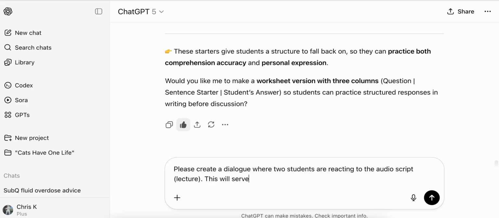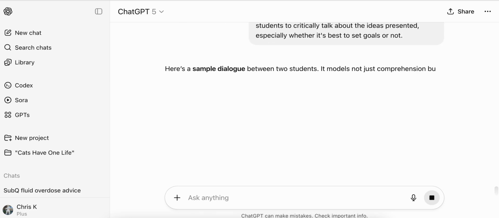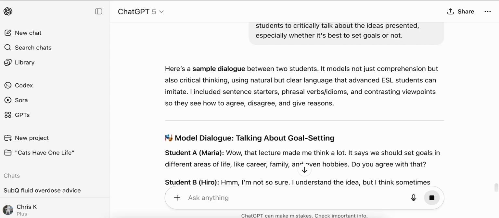This will serve as a model for students to critically talk about the ideas presented, especially whether it's best to set goals or be more adaptable, or not. So I created this as the previous day's lesson where students will discuss the pros and cons and their preferences for being goal setters or having more loose outlines or just principles, if that makes sense.